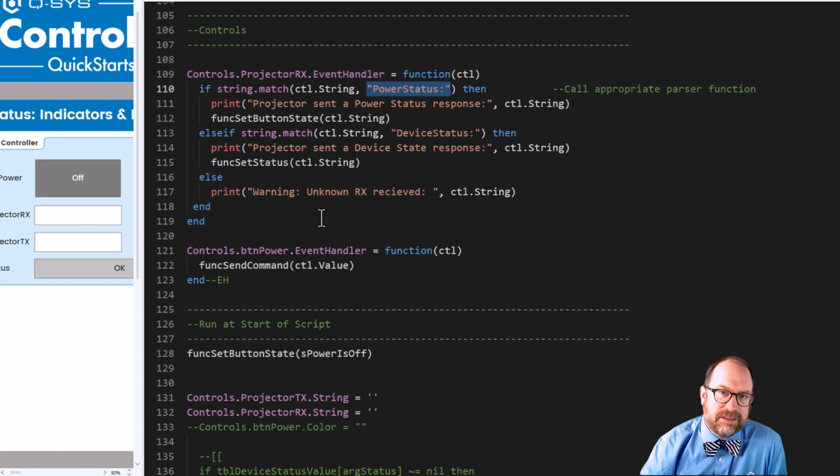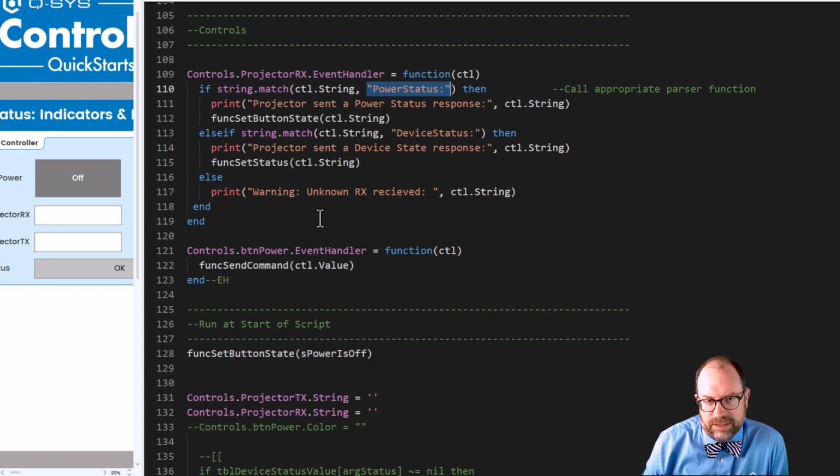And then notice, if we get anything else, i.e. we don't know what it is that it told us, we are going to say that we got an unknown message and print that out to the debug window so that our system fails in a safe way instead of just going into some weird state and it doesn't know what to do. That's a big idea. Starting to think about making our code fail in safe ways. All right.